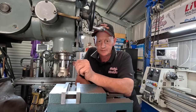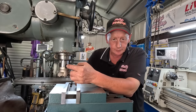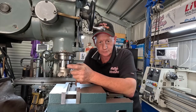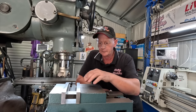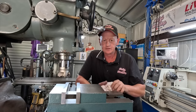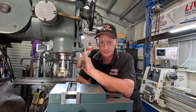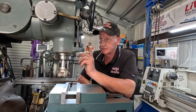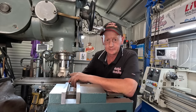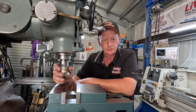Overall, I'm pretty happy with the way that turned out. Not really impressed I went too deep with these smaller drive dogs, but hey, it is what it is. I'm not prepared to try it until I find out for sure whether these spindle bearings are okay or not. So until I find out some more information on how to get the spindle out without doing any damage, then I'll do that and then sort it out.